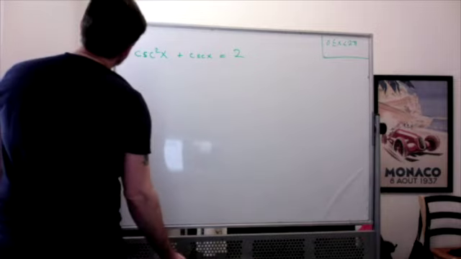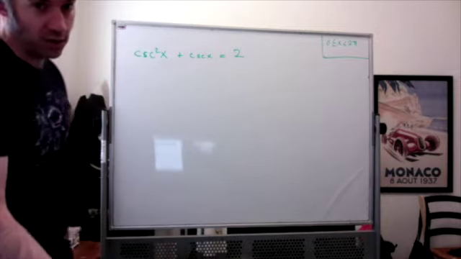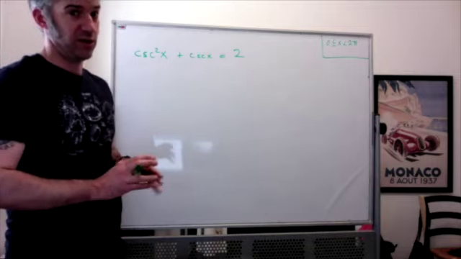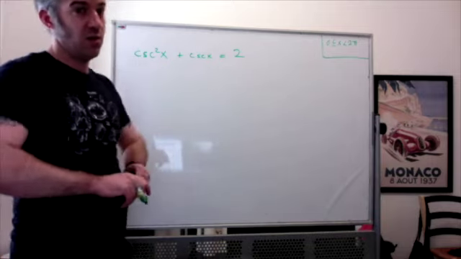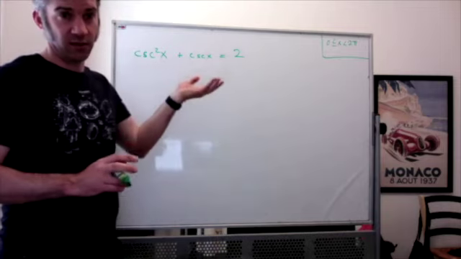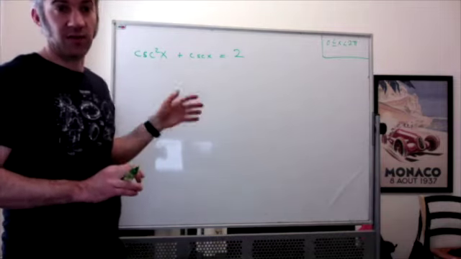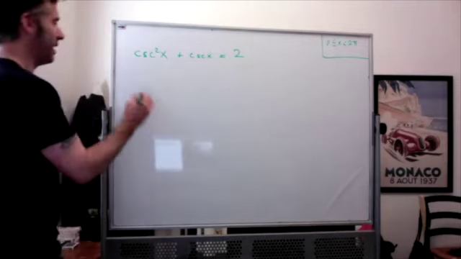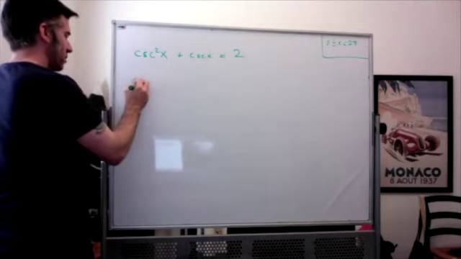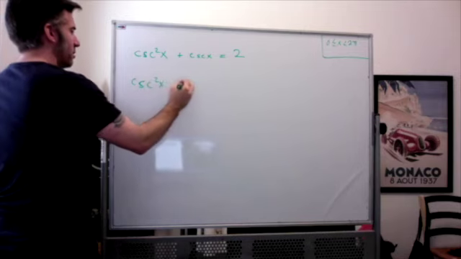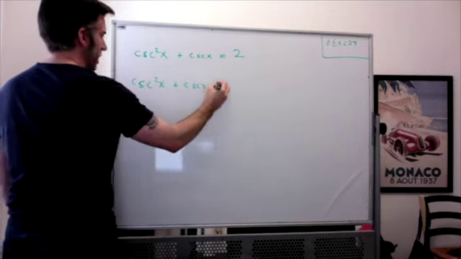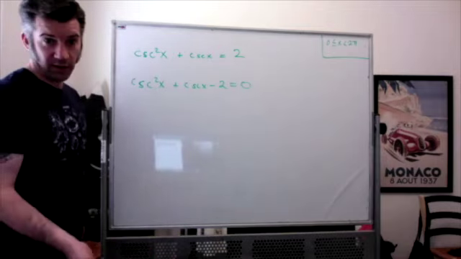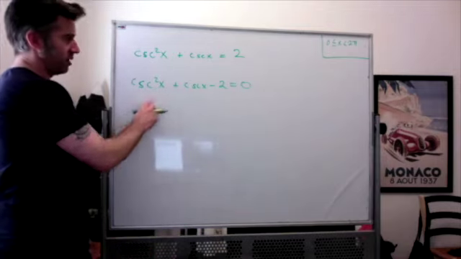Yeah, sure, why not? Okay, so just like when we're solving anything else, when we're solving trig equations, we almost always want to bring everything to one side and have 0 on the other side. There are exceptions: if you just have something squared equal to a number, you can totally square both sides. But here, I definitely want cosecant squared x plus cosecant x minus 2 equal to 0. And I'm just going to factor it, because this is a quadratic thing. Something squared plus something minus 2.